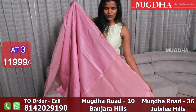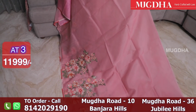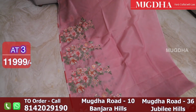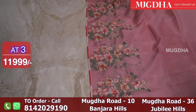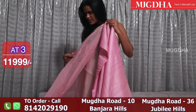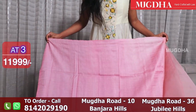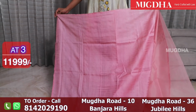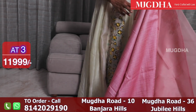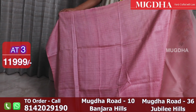This is how the saree looks when I open. This is the kuchilu portion what I'm showing you, or the pleats portion. And guys, this is the blouse, the tussar silk. This is the blouse. The blouses are made in pure tussar, guys. Basically, these are very elegant sarees.